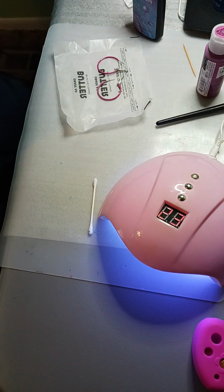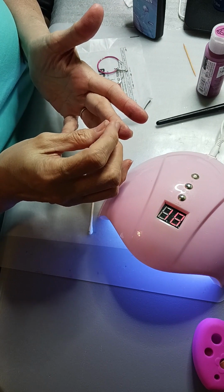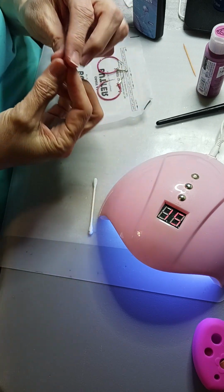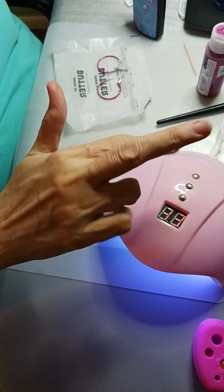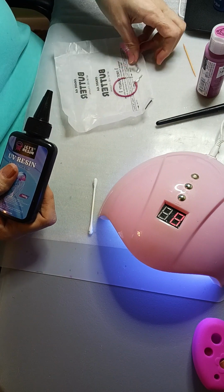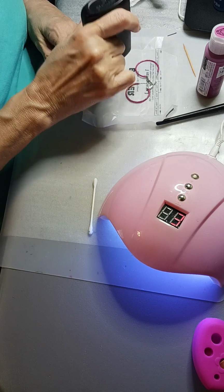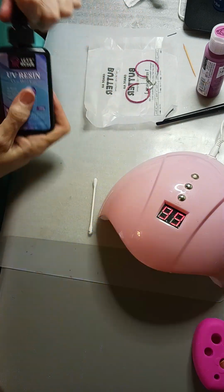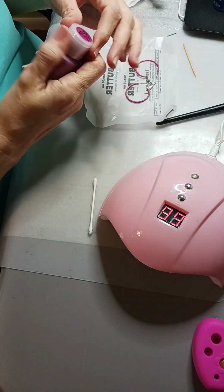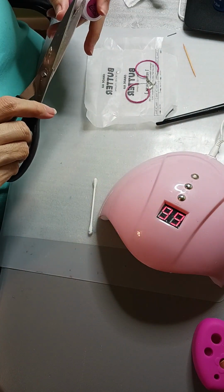Okay, these are curing, and I have resin cured to my finger from curing it underneath that, holding the earring while going like this. Anyways, let's work on these here. I got new butter paper out because the other one was pretty much used up. And it's not going to take much for this. Oh, it's not even opened yet. All right. So we don't know what this even looks like, because we have never used it.